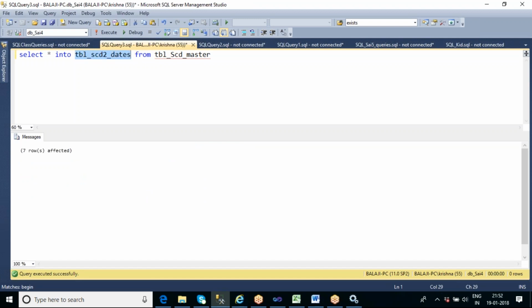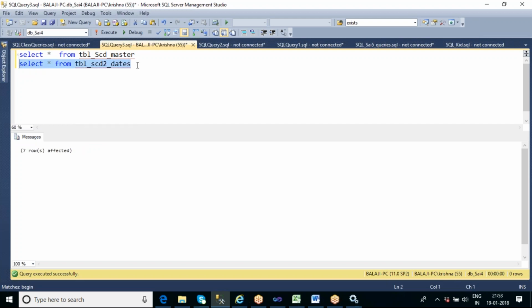Here you can see that the copy of the table is created.